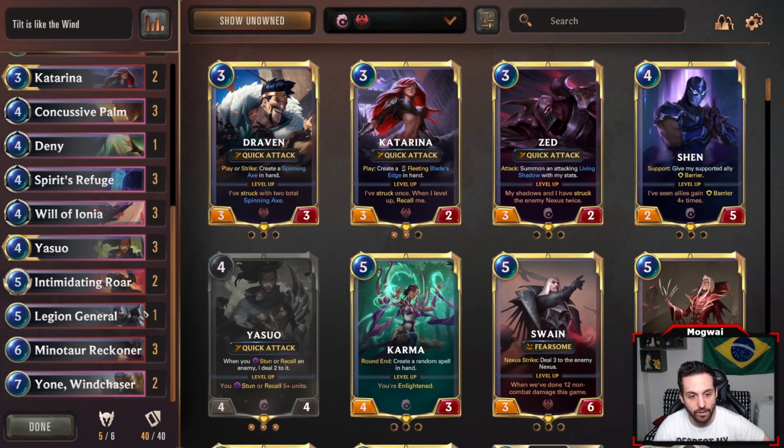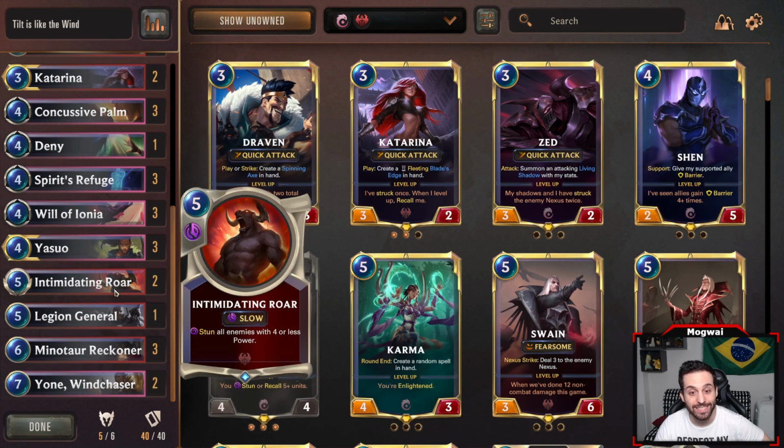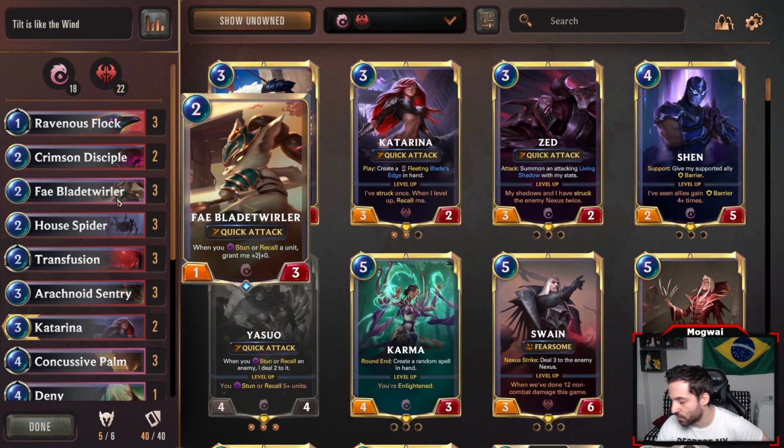As we look higher up in the curve, we have a couple of Yone, Wall Chasers, the one off of Legion General, Intimidating Roar, incredibly powerful against Demacia Bannerman, a fantastic card against most unit-based matchups, and a very potent finisher on top of that, and a really, really reliable way to level up Yasuo as well, as you get multiple stuns out of one card. Highly recommend running this card as a 2-of if you want to play this archetype, and that is the deck list right there. I think I explained most of it.